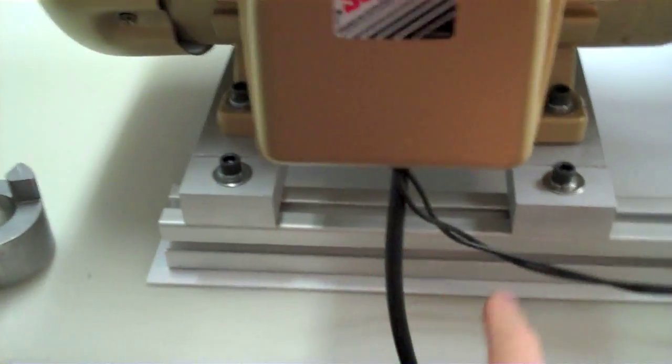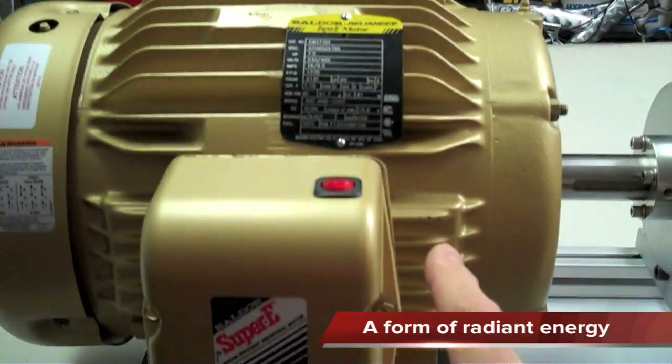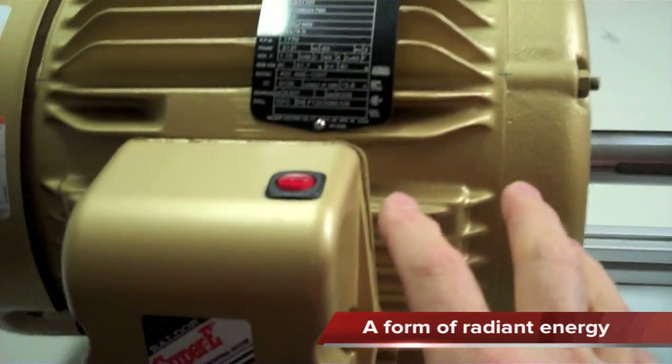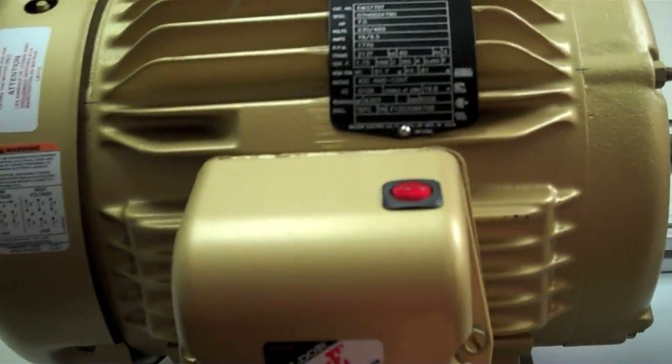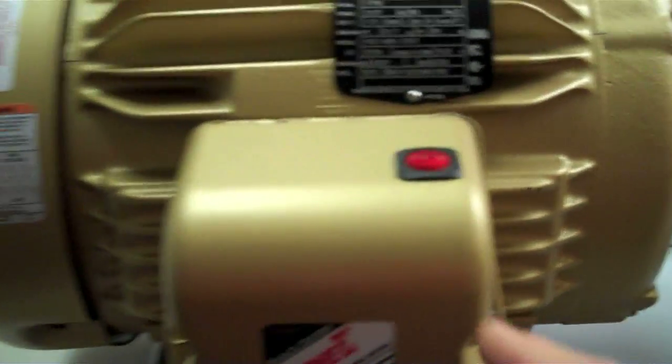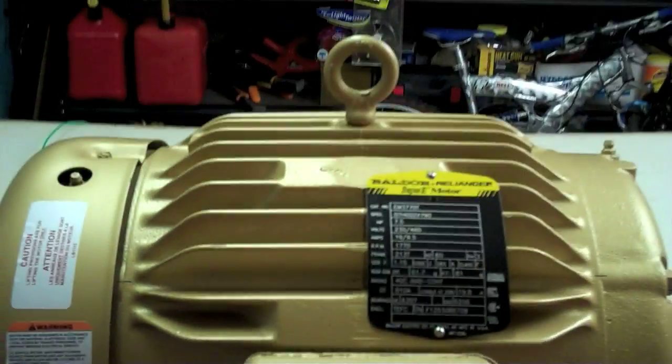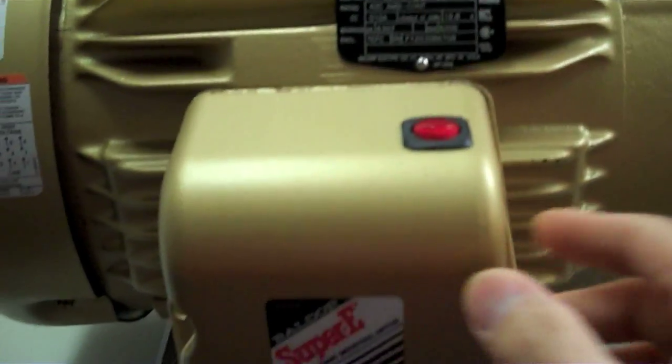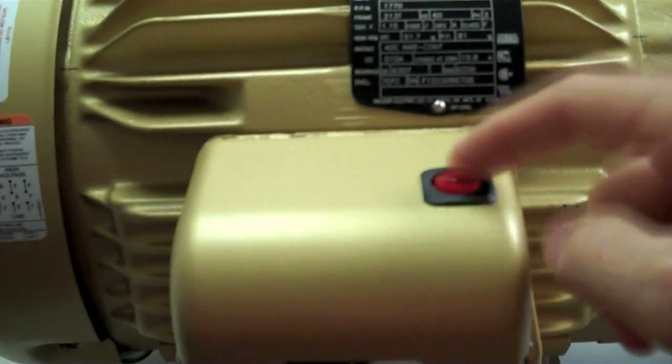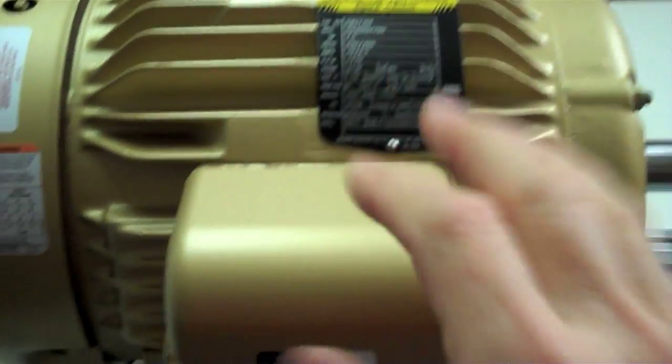These two wires coming out here are what's coming off the third phase acting as a rotary transformer inside here. And with the third capacitor inside, there are two run caps and a start cap. The start cap is only used to start this thing out because there's no permanent magnets inside this motor. So it has to generate its own magnetic field to get started.